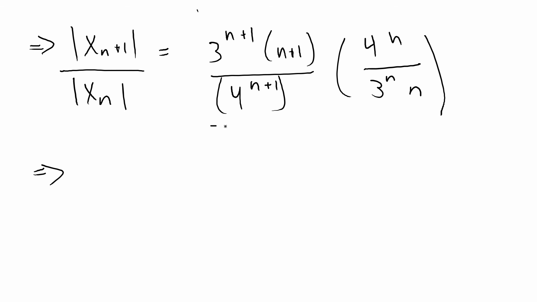So then we're going to simplify this expression. As we're going to see, the 4 to the n in the numerator cancels out from the denominator and we're left with just 4 from the denominator. The same thing we can do with the 3 to the n, so that's going to cancel out and just leave a 3. And then we have n+1 in the numerator and n in the denominator, and we can simplify that further to be 1 + 1/n.